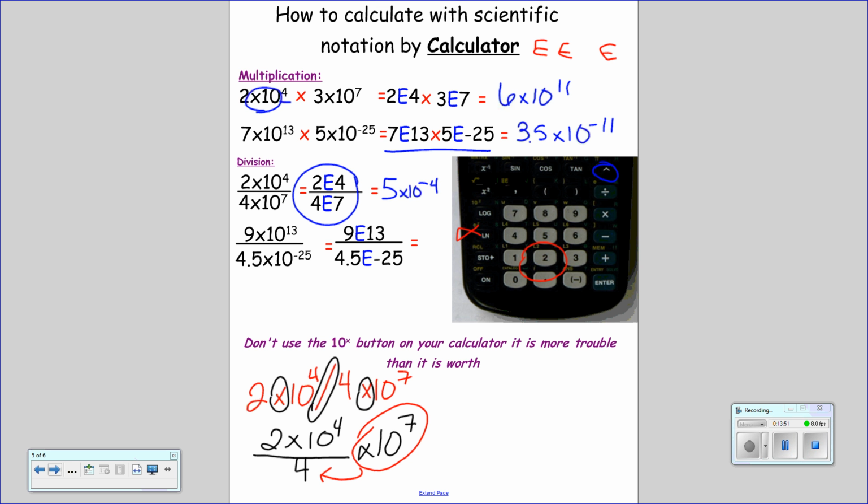So if you have one of the newer calculators that you can actually put a fraction in, fine, whatever, still more typing. Okay? But for most calculators, you really don't want to do that. You can do it if you put parentheses around the base, but once again, it's more trouble than it's worth. So please, don't do that.